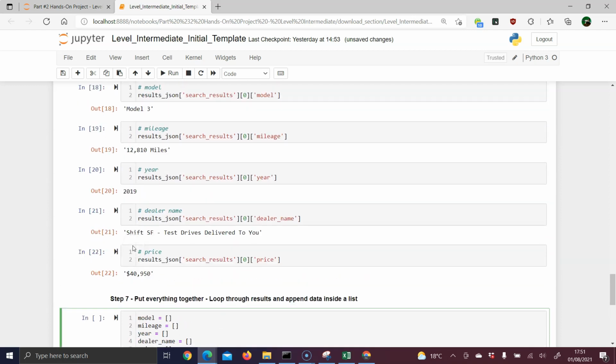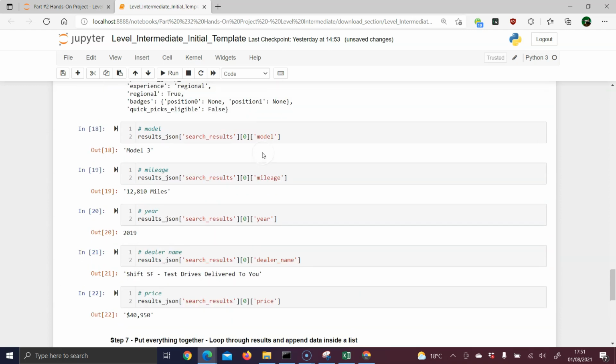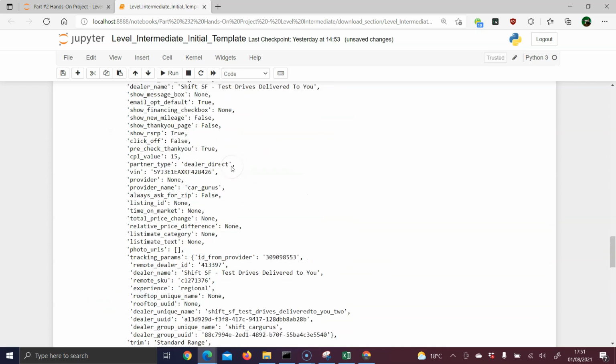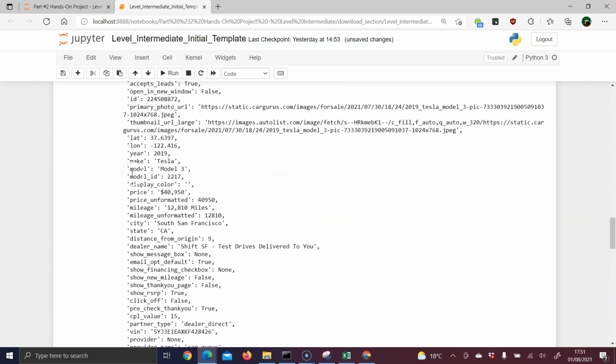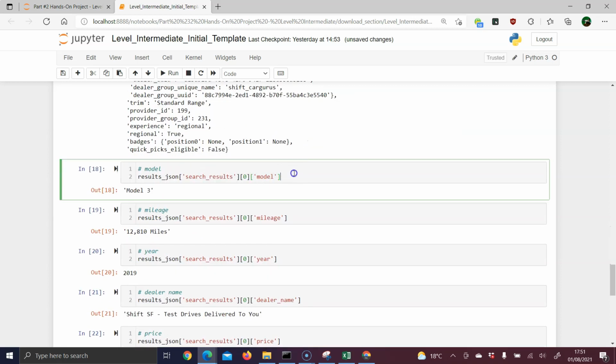And now let's see how we were able to access the model in the last video. Here we made use of this model key, which we found, let me show you, inside this key element. This is it. So I will just copy that one.